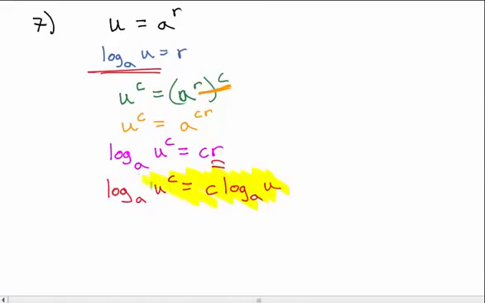And this becomes our seventh important property. And the important property, what we're often going to see it called, is we're going to grab that exponent inside the log and move it out front. Exponents inside the log can move out front as multiplication. And that makes sense, because if we have an exponent inside of an exponent, because a log is an exponent, we multiply those together. So multiply the exponent times the log times the other exponent.